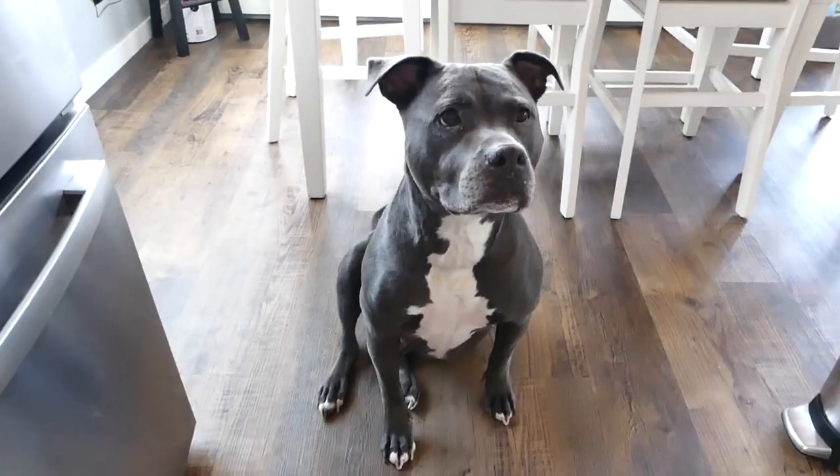I was gonna put it in the blender and puree it, but I feel like he'd enjoy it more just all put together. Salmon is a really good diet for dogs and he is on a salmon only diet. I don't give him chicken or beef or anything like that because it goes right through him. So he hopefully will love this, but I am going to give him a little piece to see if he likes it.